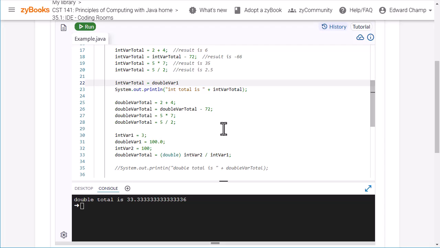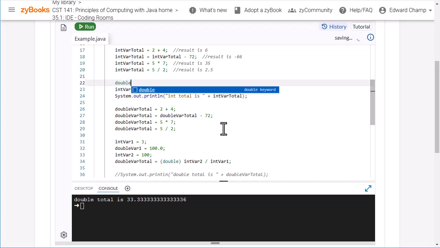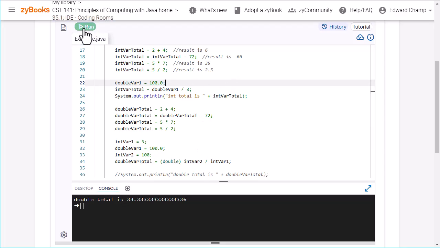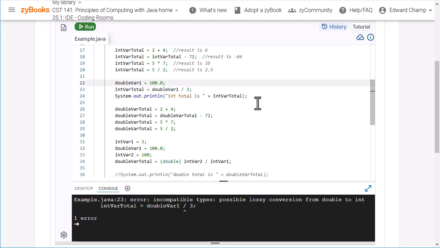I think we have to set the value for that, divided by 3. So let's set the value for that first. Double var1 equals, well, let's go good old 100.0 since we're sticking with that. We might as well continue. So if I run this, 100.0 divided by 3. So this is now giving us an error. It's more of a warning, but it's an error.